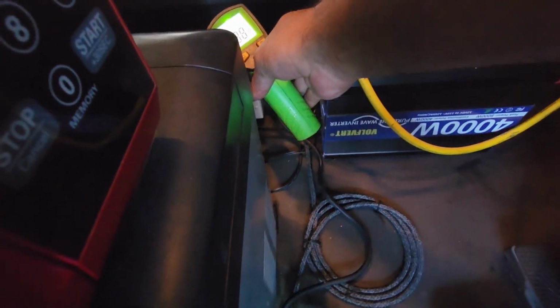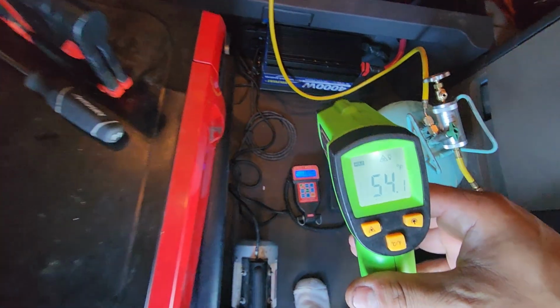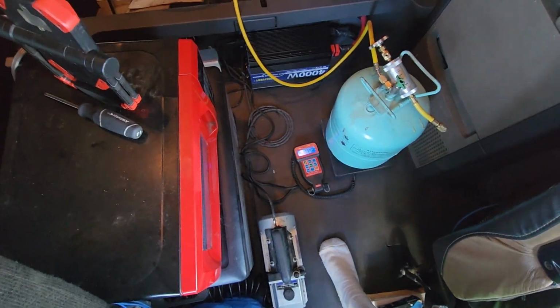Let's do a temperature check. We're already blowing at 54. You know, it's missing about 1/2 pound. So in a nutshell, guys, that's the way you do your AC system. In my particular case, it's the APU AC system, but it's the same thing, just different components on the way the compressor works and everything. But it's an R134a system.